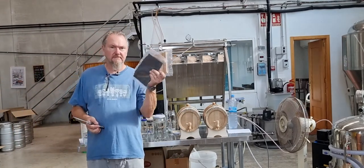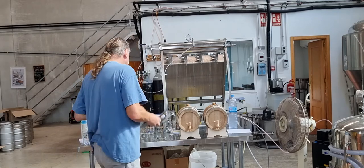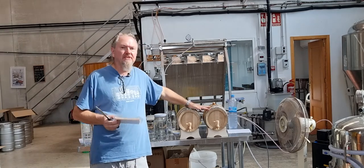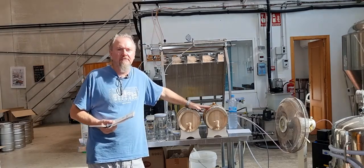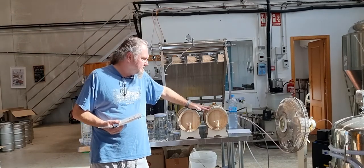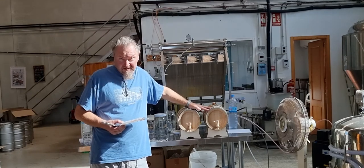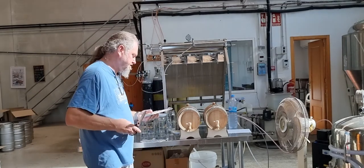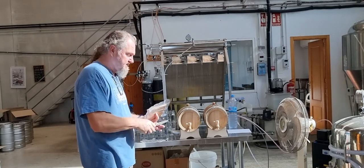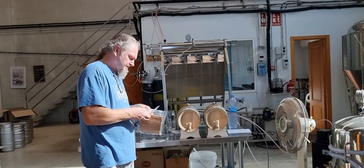Okay guys, so I've got some wood. Now, these two guys came from a company called Real Oak Barrels. I think they're in Bulgaria. So I'm guessing this is some kind of European oak, but don't ask me what. This came from the same guys. And it is cherry wood.